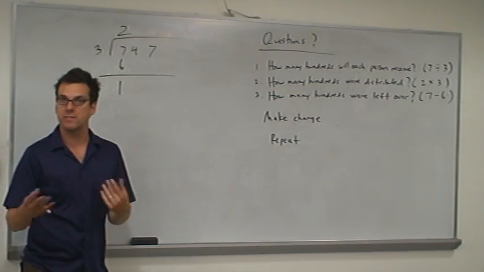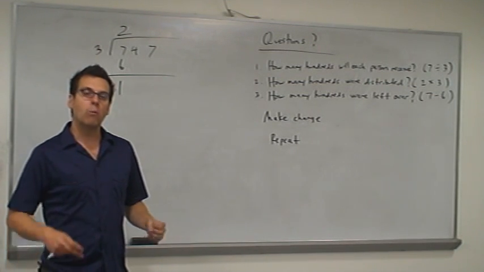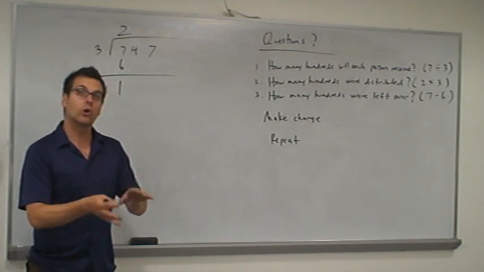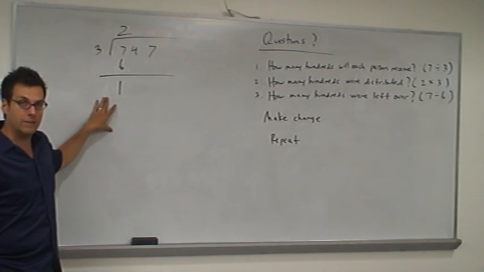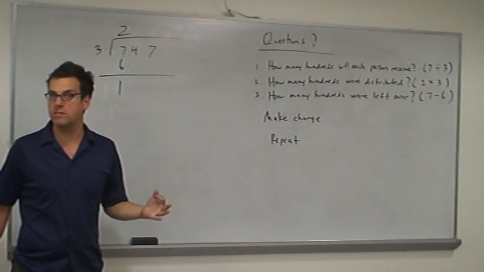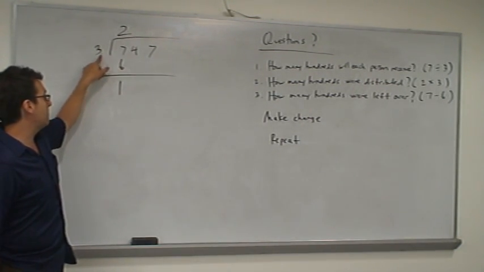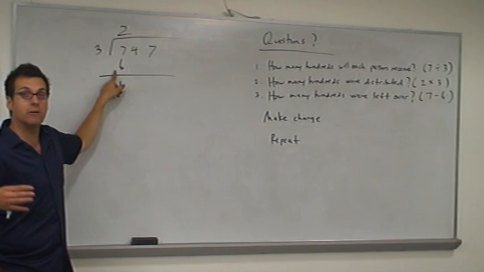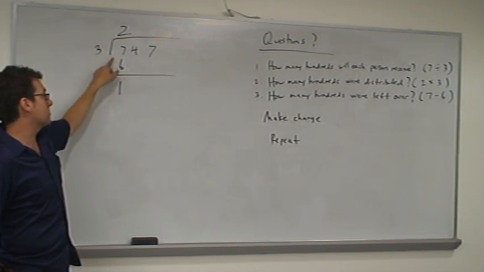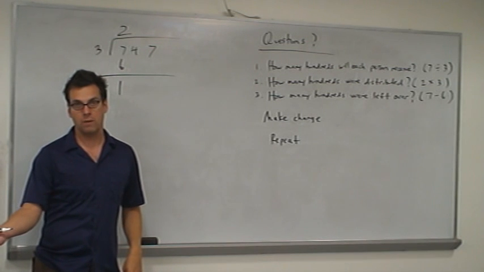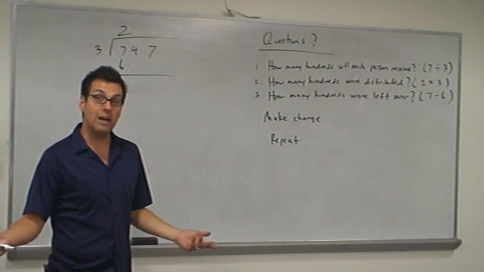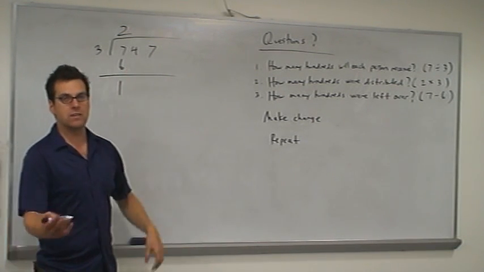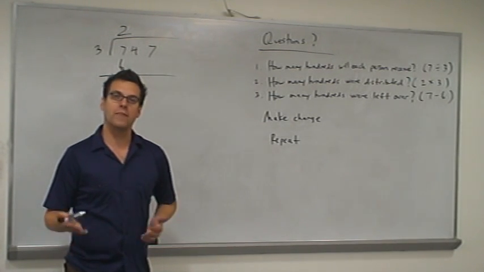Now, in the context of sitting around a table and doing this, this would take about 5 seconds, but what we really want to do is think about how those steps, sitting around the table divvying up the hundreds, correspond to what we need to do on the algorithm. And there's actually 3 things that we need to do on the algorithm, right? We have to first divide 7 by 3 to figure out how many hundreds each person gets. We then need to multiply 2 by 3 to figure out how many hundreds were given away. And then finally, we need to subtract 6 from 7 to figure out how many hundreds are left over. Okay? That's the first stage of the algorithm. But again, you're not done, right? Because you still have one $100 bill on the table, those original 4 10s, and those 7 1s. So now you have to figure out what you are going to do with that one $100 bill.